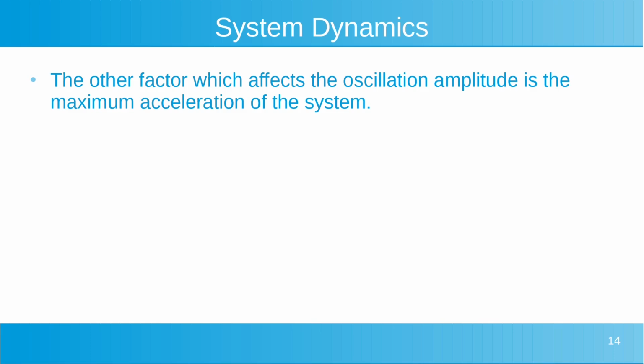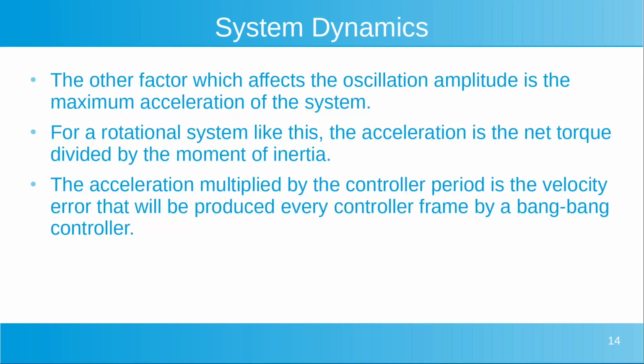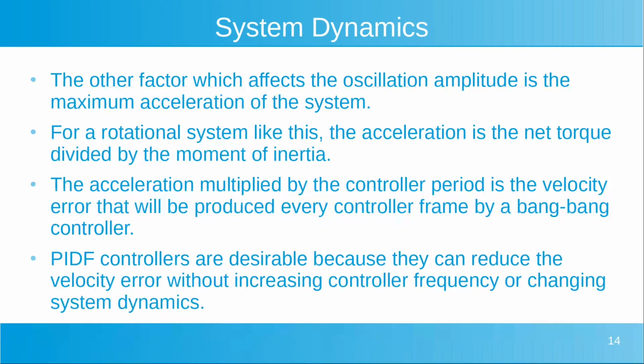The other factor which affects the oscillation amplitude is the maximum acceleration of the system. For a rotational system like this, the acceleration is the net torque divided by the moment of inertia. The acceleration multiplied by the controller period is the velocity error that will be produced every controller frame by a bang-bang controller. PIDF controllers are desirable because they can reduce the velocity error without increasing controller frequency or changing system dynamics.